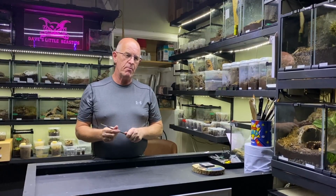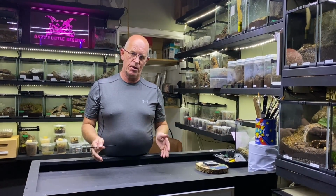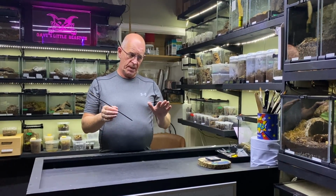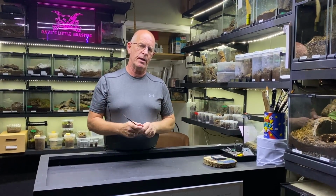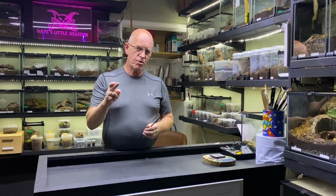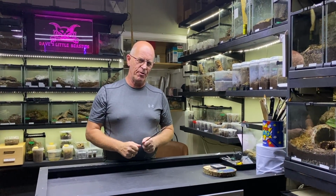You might have remembered when we first brought these guys into the beastie room that we mentioned we were going to keep them at a lower temperature than everyone else's. And this seems to be working really, really well. So we're going to continue with that, keep them at the lower temperature, and then we will gradually raise it and see if we can't get her to produce a sac. It's very, very exciting stuff, this. Really, really exciting. And fingers crossed, everything's working to plan. It's all going in the right direction. So fingers crossed, we'll have some exciting news in the future.